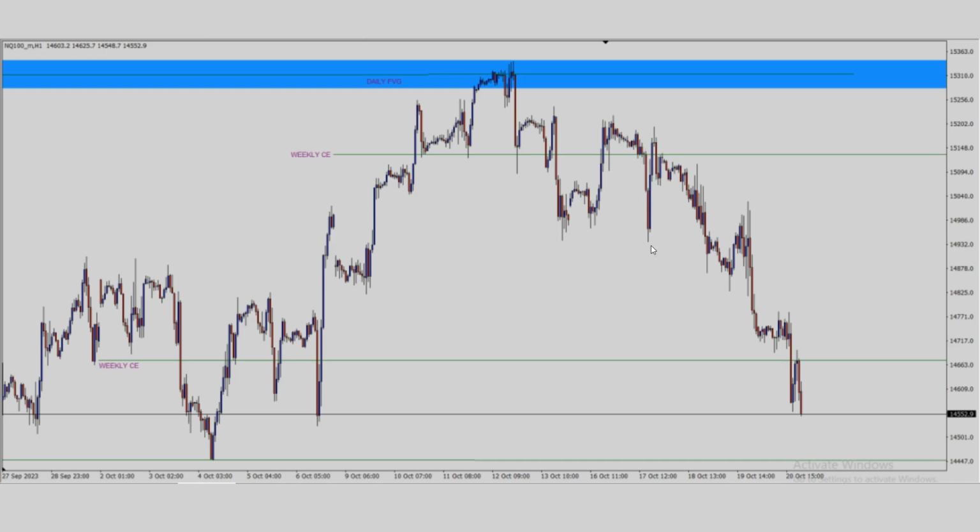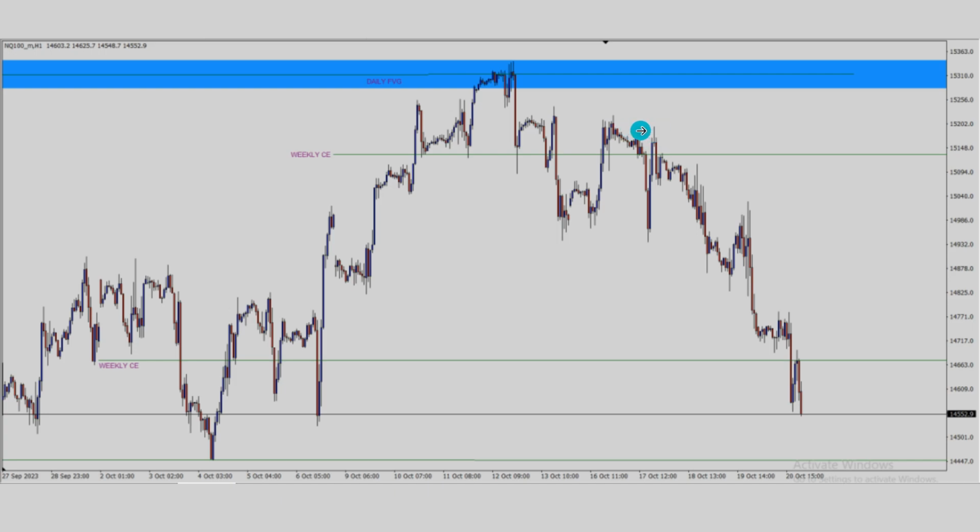Now, after a displacement in price, the last but not the least thing you want to focus on when looking out for institutional order flow is the willingness of price to start respecting one side of the market and start taking the other side. In this case, we have a displacement in price to the sell side. So we want to see price start respecting buy side liquidity but start taking out sell side liquidity. And you can see the moment price retraced here, we had a run on liquidity.